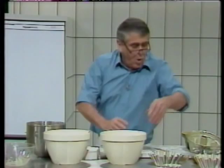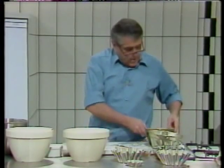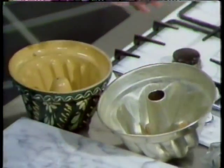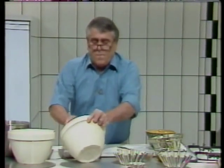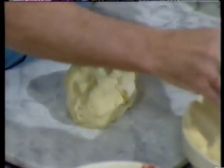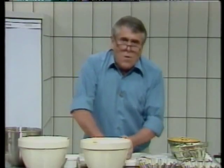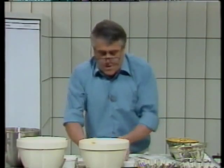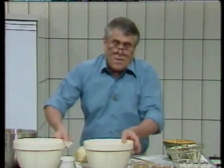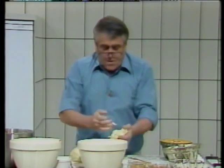I could wrap up game, meat, or a kugloff, which is a speciality of Alsace, with raisins soaked for two hours. This is the antique version of the kugloff mold where it was cooked in the old days; this one is the new version. Brioche has always been associated with France for centuries. When the populace of Paris were at the gate of Versailles clamoring for the head of the queen, the queen asked a lady-in-waiting what they wanted. The lady-in-waiting said, 'Your Majesty, they want bread.' Her Majesty said, 'Why don't we give it?' The lady-in-waiting replied, 'Your Majesty, we haven't got any.' It is said the queen walked away and said, 'Why don't we give them brioche?' It didn't do her any good — she lost her head on the guillotine.